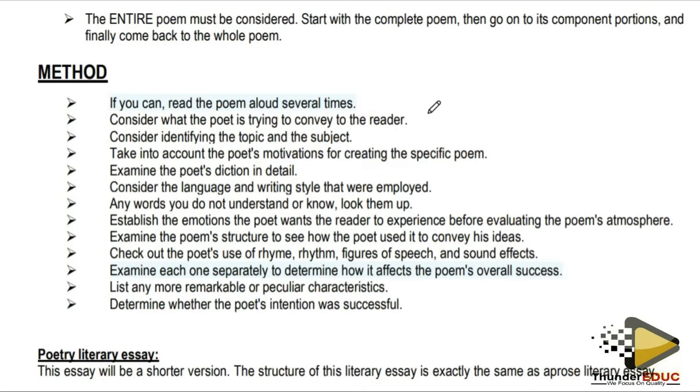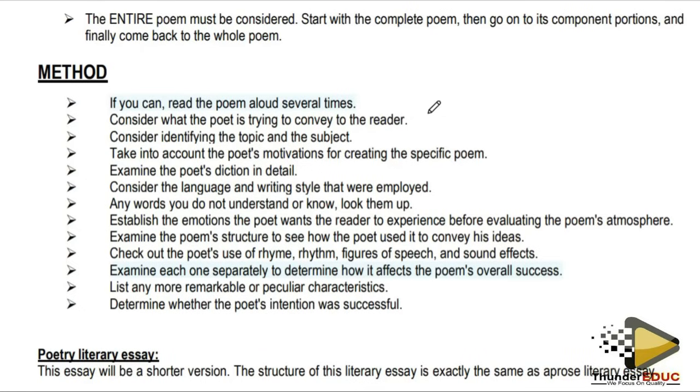Examine the poet's structure to see how the poet used it to convey his ideas. Check out the poet's use of rhyme, rhythm, figures of speech, and sound effects. Examine each one separately to determine how it affects the poem's overall success. List any more remarkable or peculiar characteristics. Determine whether the poet's intention was successful.